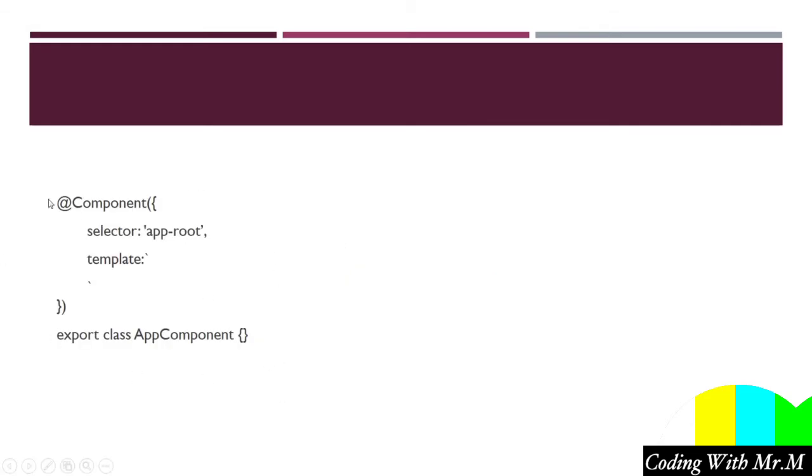So this is the syntax of a component. There's generally a class which is preceded by a decorator. This is the component decorator, which actually defines that this class is a component. Inside the component, there are various things. The major things are selector and template. The selector contains a name, which is the name of your component, which is going to be used on the view. Then the template section contains all the HTML code.